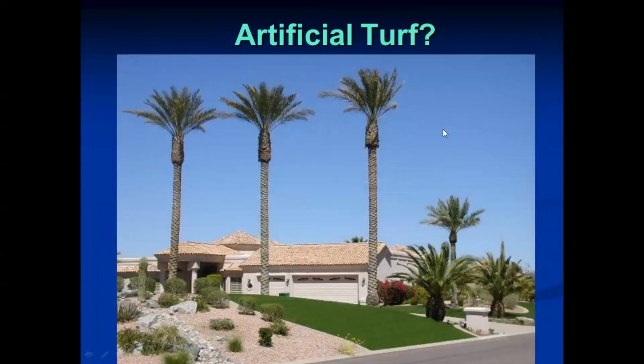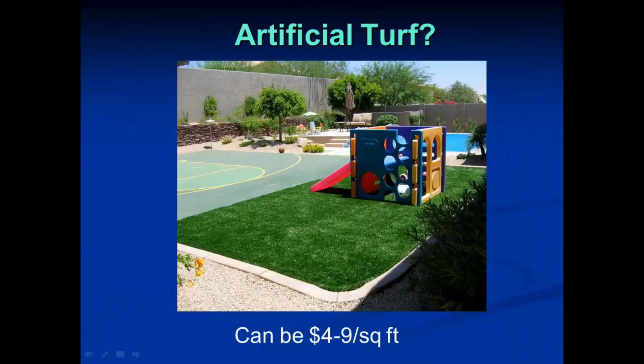What about artificial turf? Some people like it. A lot of people might have thought about using it in the right area. I think it could be a great substitution. It's a little bit expensive, and it does get hot in the daytime. So it's a surface that children and pets might not want to play on during the day, especially in summertime. It does cool off at night, but just keep in mind it gets pretty warm in the daytime.